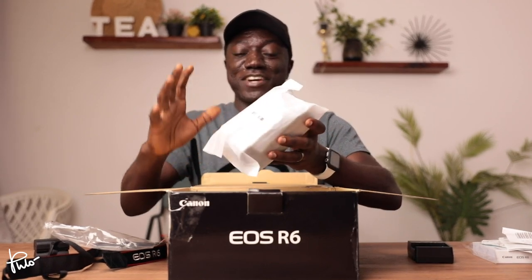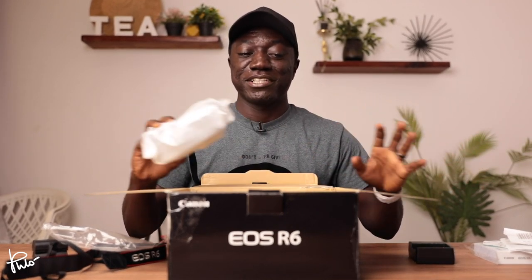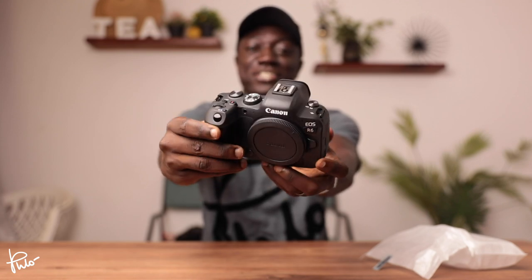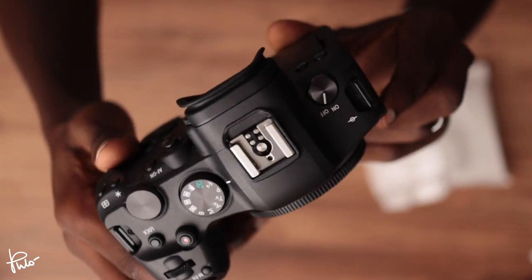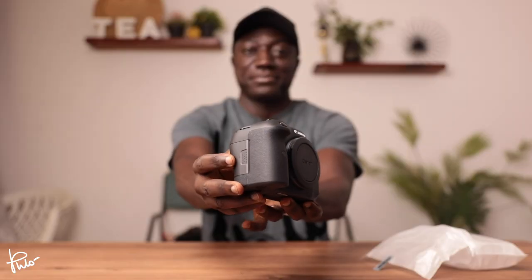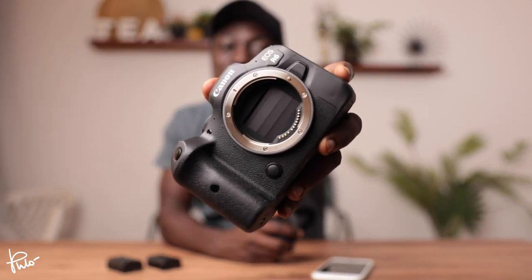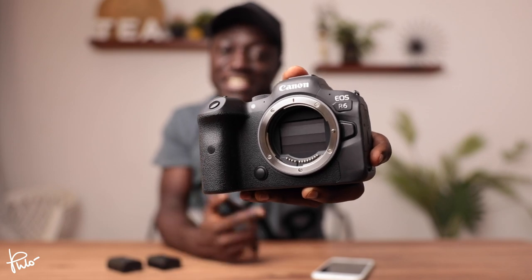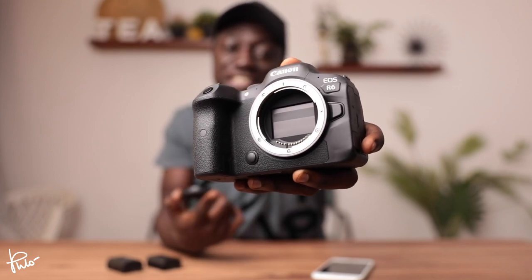So this is the main event. Before I open this, I just want to clear the table one more time to give this camera the space that it needs. This is our brand new EOS R6. As you can see, they didn't hold back on the R6 at all. It has this curtain that covers or protects the sensor. It was present in the EOS R, it's in the R5 and it's in the R6 — it's really handy because it prevents dust from getting to your sensor.